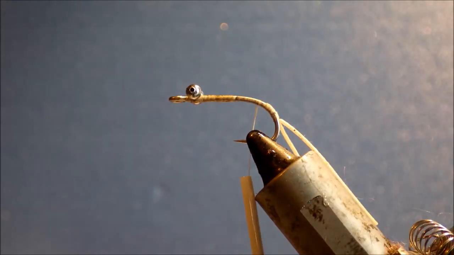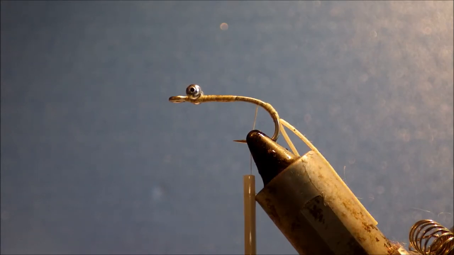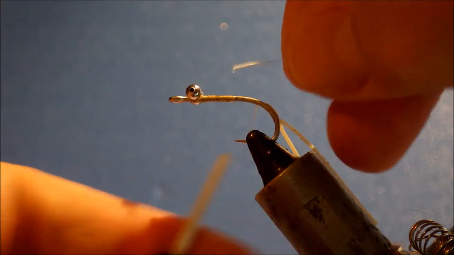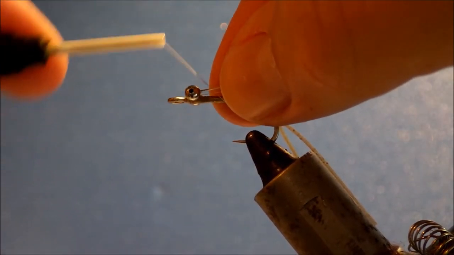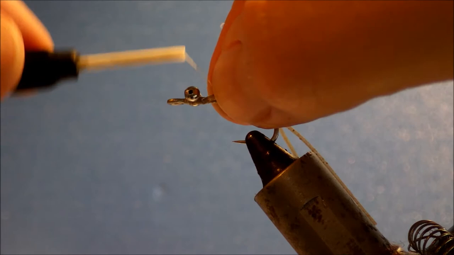Next I'm going to tie in the rib which is medium vinyl rib and clear. So I've got a length of that. I like to cut off a long section enough for a few flies just to reduce the waste, and also it's easier to work if you've got plenty of stuff to hold on to. So get your rib, give it a stretch to straighten it out, and then tie it down the length of the body a little.